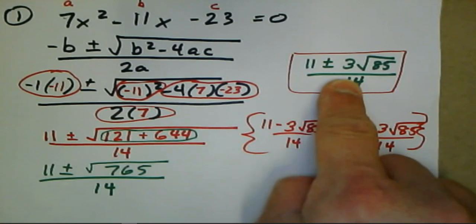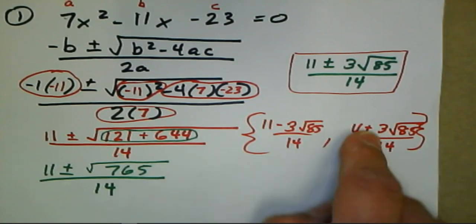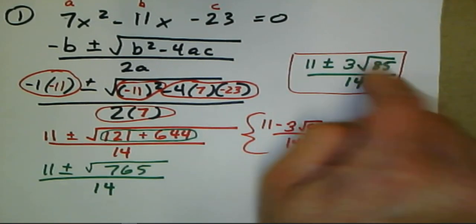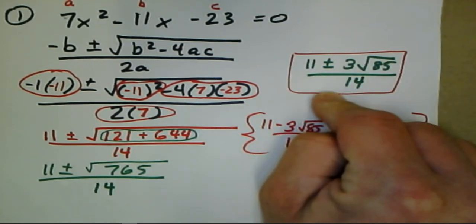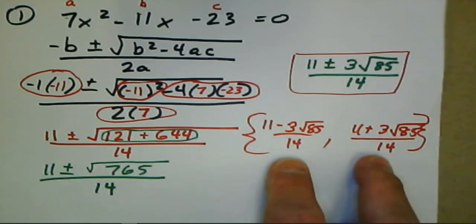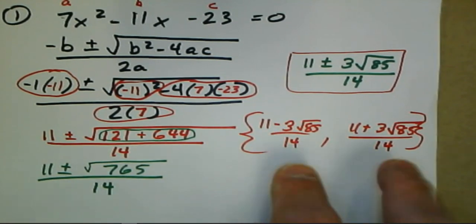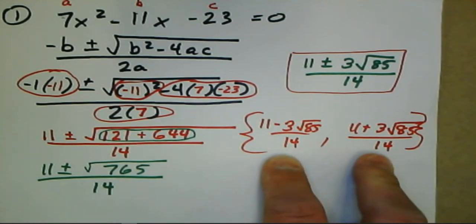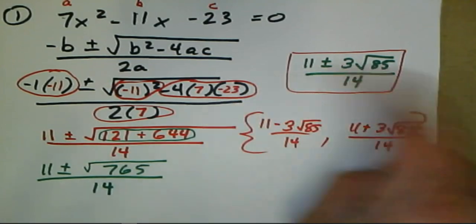This and this are the same thing. Do you know that? Because there's the plus and minus there. I'm not going to make you rewrite this and do this. This is fine. Does everybody see that? As long as you have the plus and the minus in there, this is perfectly fine. All right? We good? I don't need you to do this. But I do need you to understand, and I'm going to rewrite it because I want you to understand that this is probably how you're going to see it on an exam. Because that's just how the answers break apart. It's two different answers, but you know that. Because how many times have we done this already? 5 days, right? You know that they break apart. All right, good.